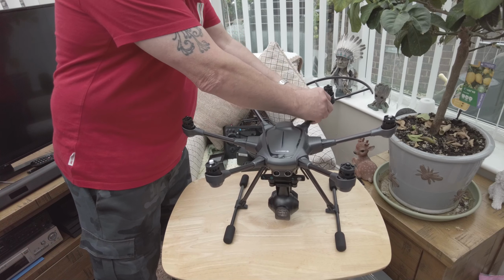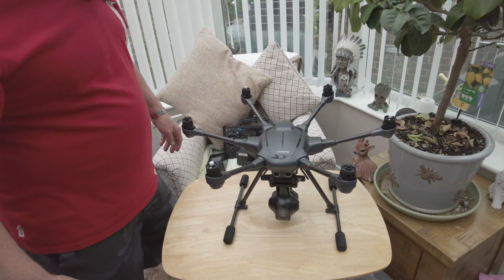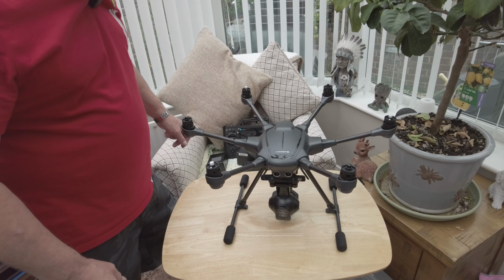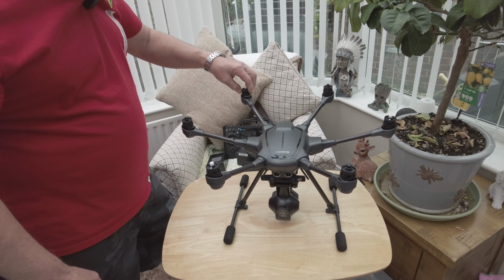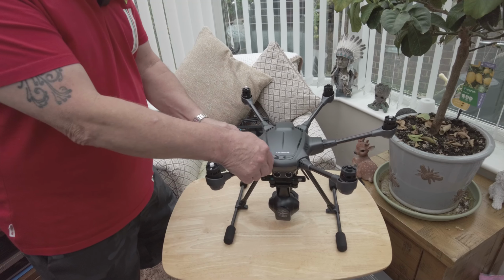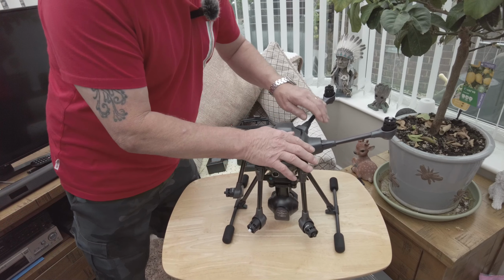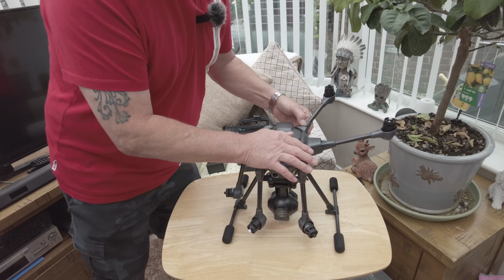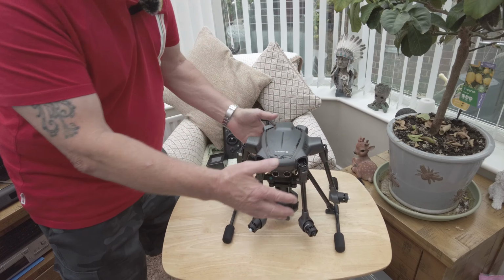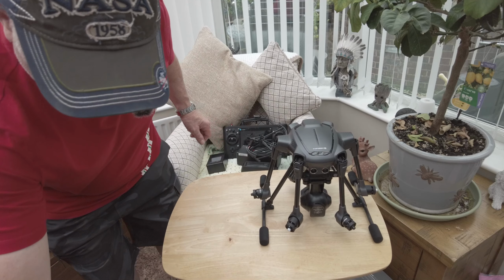And I designed those, and somebody did ask me for the STL file a long time ago, when 3D printers first came out, and they put them on theirs, and they worked absolutely spot on. I'll just clip these down. That's the drone. I'll pop this back in the box, the drone.